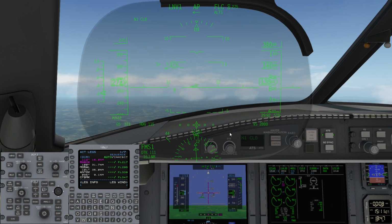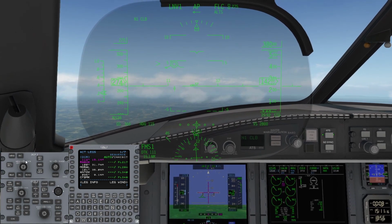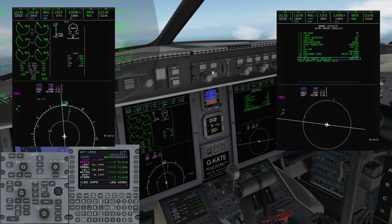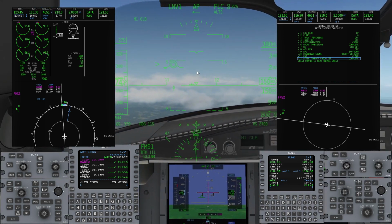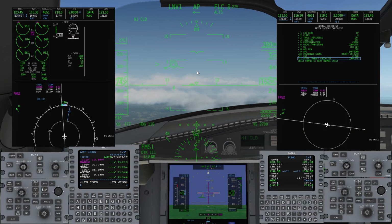Whilst we're here, we'll have a look at setting the aircraft up for the cruise. I like to have a kind of heads up, heads down mode on the aircraft. So you'll notice that I've got the DCP and CCP up for use on the ground. In flight, I tend to always pop up the MFD on both sides, the CDU, the number 2 CDU, and the DCP and the CCP. And I've got a binding just to make them disappear. So this is me doing pilot stuff, and this is me doing nav stuff.